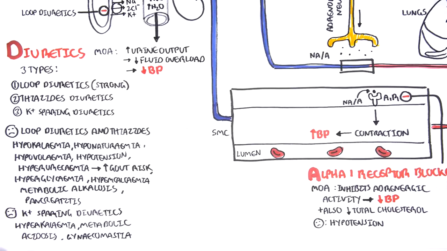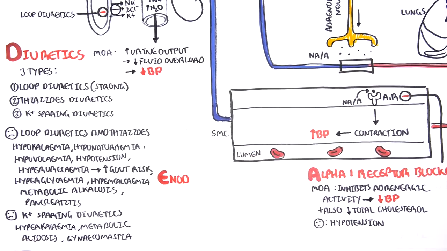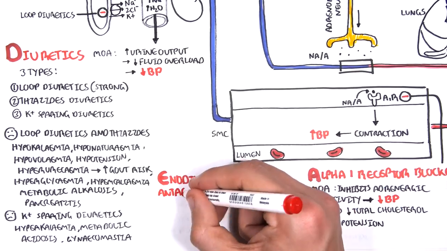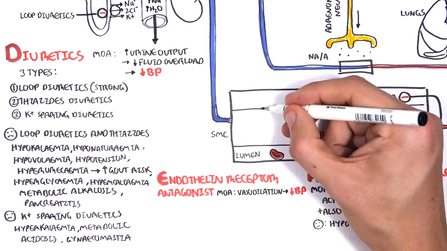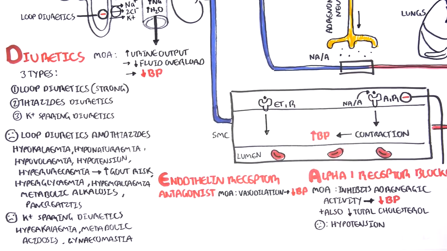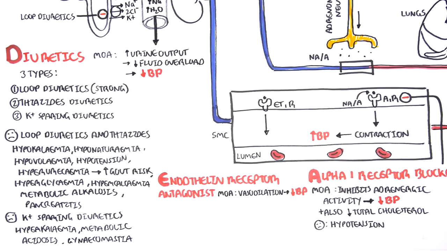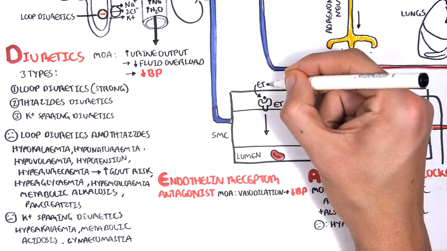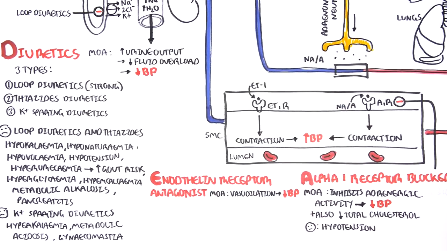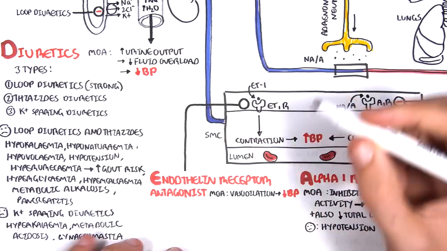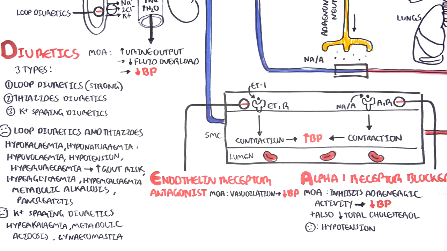Finally, E, antihypertensives, is for endothelin receptor antagonists. And these guys basically relax the blood vessel, causing vasodilation, which will cause a decrease in blood pressure. They work on the blood vessel. The smooth muscle cells contain endothelin-1 receptors, which, when endothelin, a molecule produced by the blood vessel itself, binds onto it, will cause contraction and narrowing of the blood vessel, which will cause an increase in blood pressure, of course. Well, endothelin receptor antagonists, as the name suggests, inhibit this receptor, which means you don't get contraction of the vessel, which means that you will lower the blood pressure.